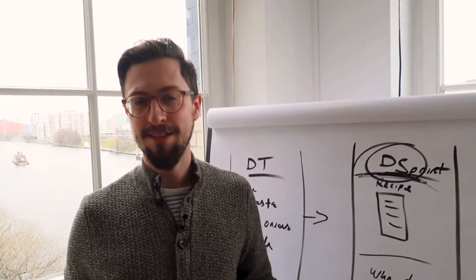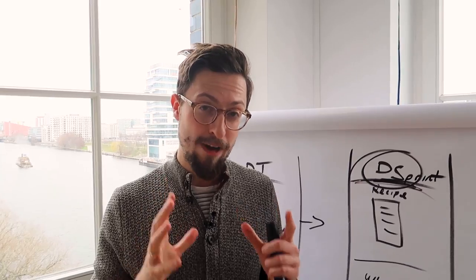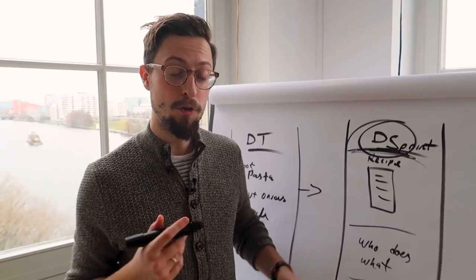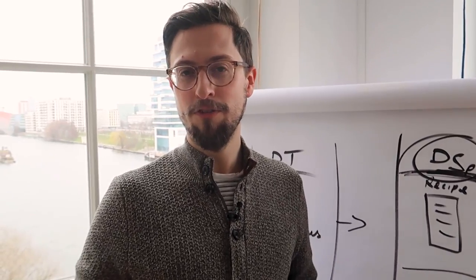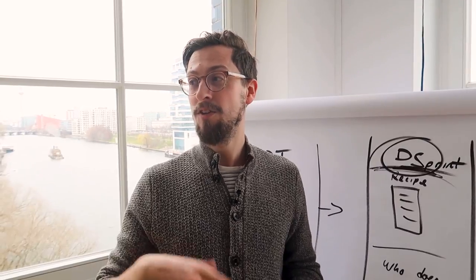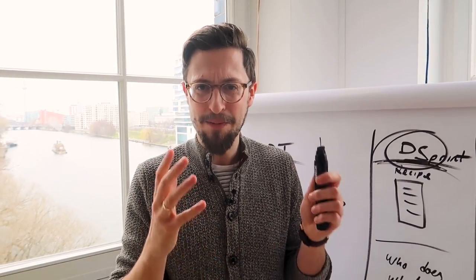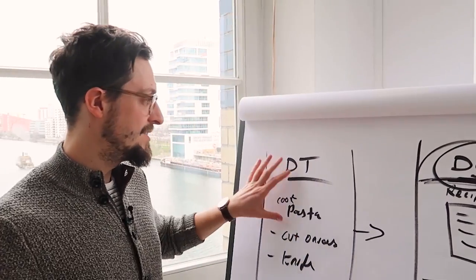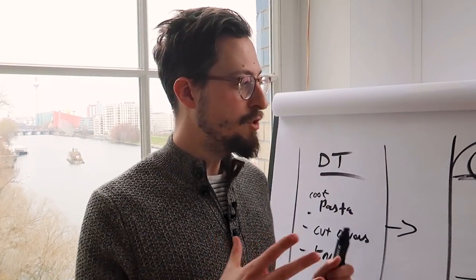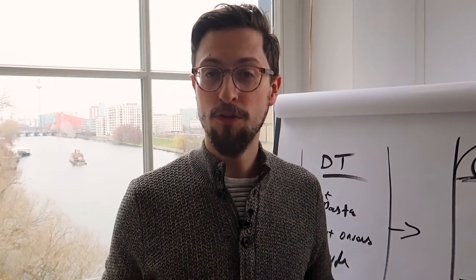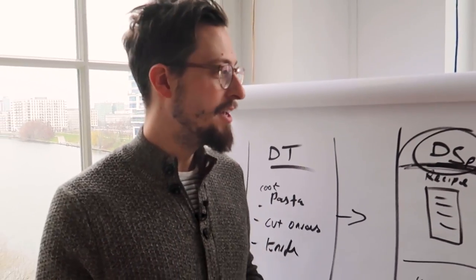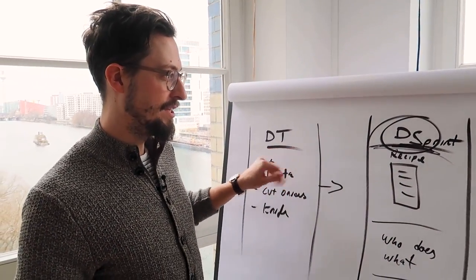To summarize: the design sprint is a recipe. It's a clear step-by-step recipe and also a rule set for who does what. If you've got three people in the kitchen, this person does this, this person does this — there's timing and everything is clear, so you'd know exactly what the meal will look like in the end. And design thinking is the mindset and the theory behind all of that. You really need these two things to work together if you want to do an innovative product or create a new product. You need to understand the relationship between these two things.